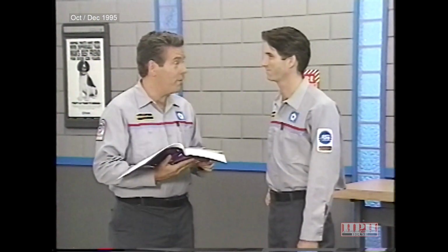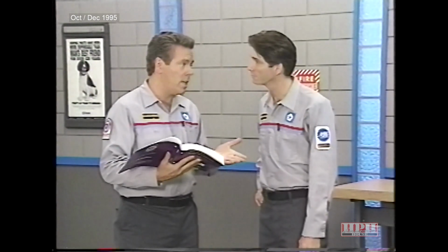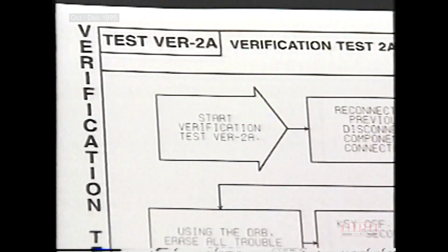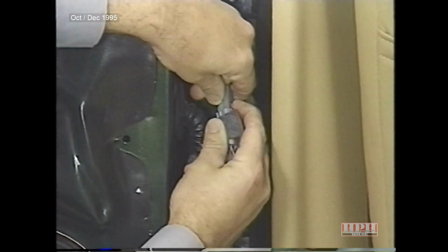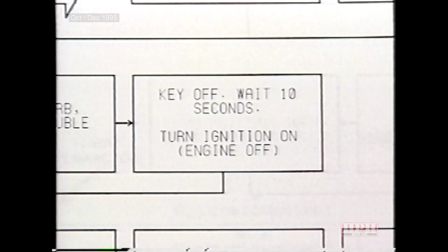Well, I'm happy to say that the harness has been repaired. Great. We just need to perform verification test 2A. If everything checks out, we've solved the problem. According to verification test 2A, we must do the following. Reconnect all disconnected components, turn the ignition on, erase any trouble codes using the DRB3, and finally, turn the key off, wait 10 seconds, and then turn the ignition back on.